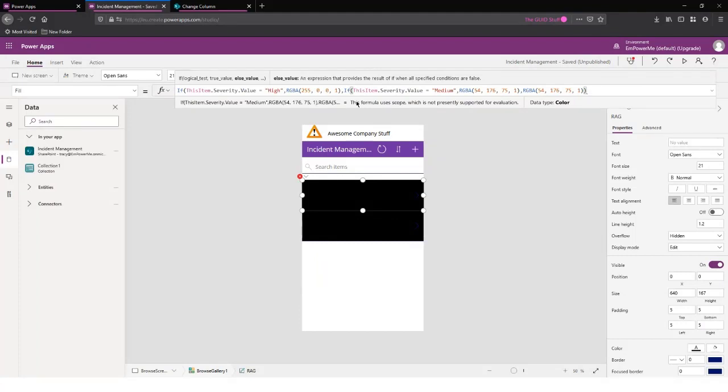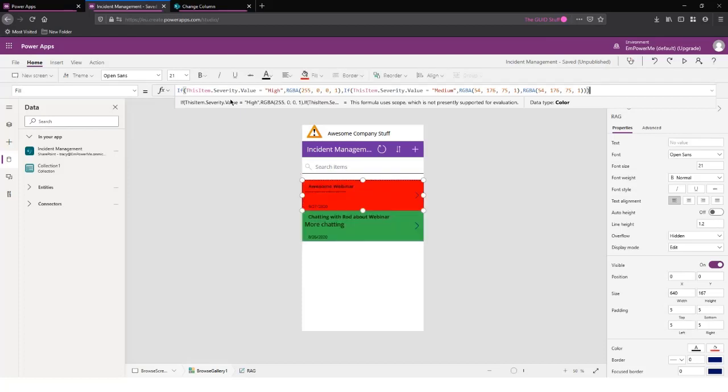So whenever you put in a bracket, it will show you what series of brackets it's closing, which is really, really handy, because whenever you're doing this sort of thing, brackets are the bane of your existence. Because if you miss a bracket, it's not going to work. So I can see that's closing there. I still have another one I need to close up here, so I can just put in another one. There we go. And then it does that. Sweet. And so we can do a nice little rag status based on our thing. Sweet.